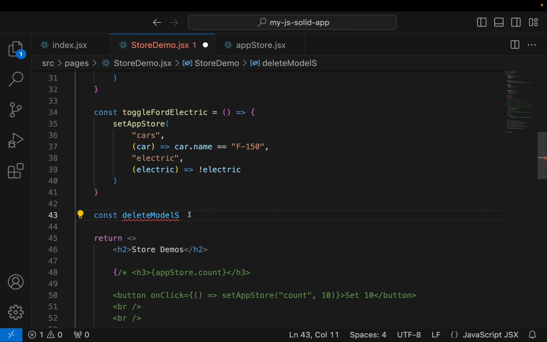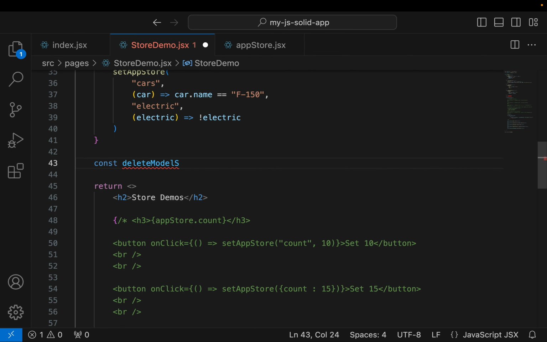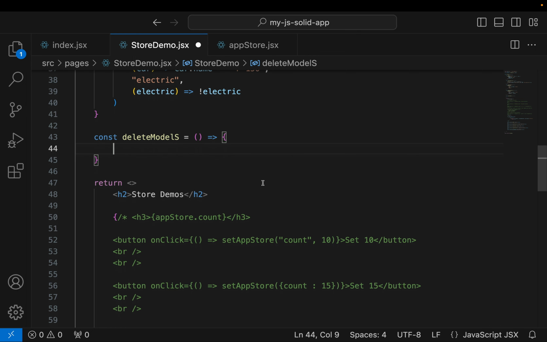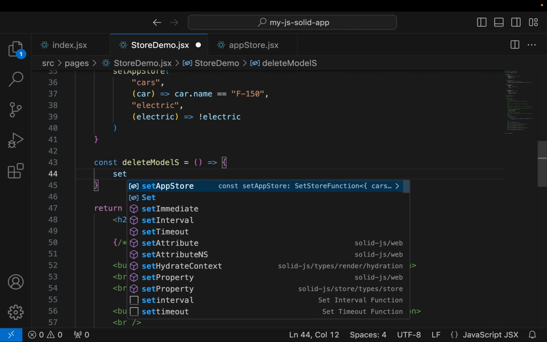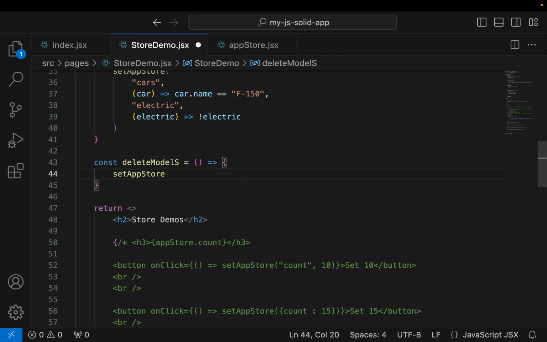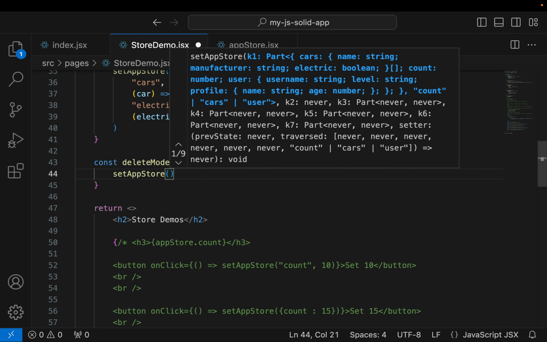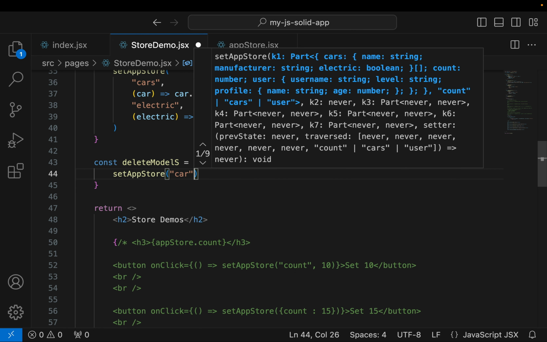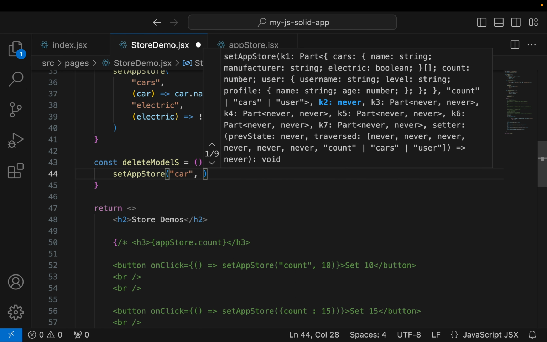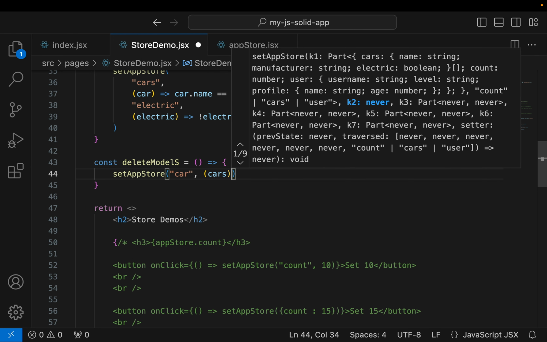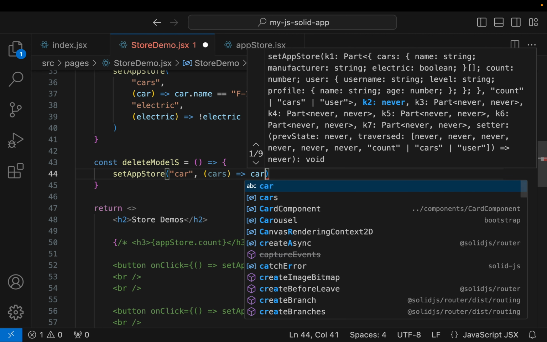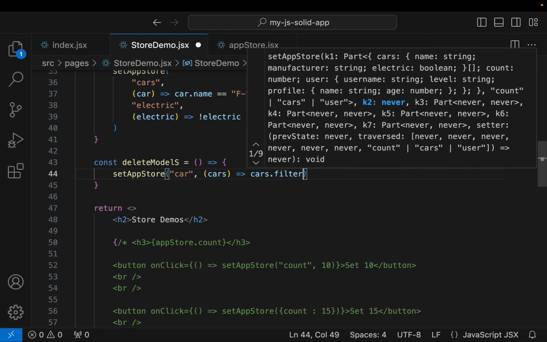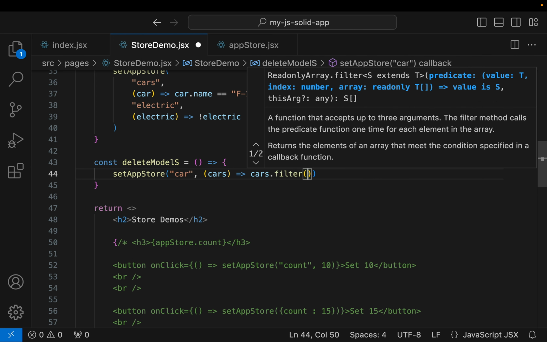const deleteModelS, set that to an arrow function, and inside here we call setAppStore, and you can simply use your regular array filter method that is conventionally used to delete stuff from arrays in an immutable manner. So let's say we get a callback, get our cars, say cars.filter, and we'll pass this a function.